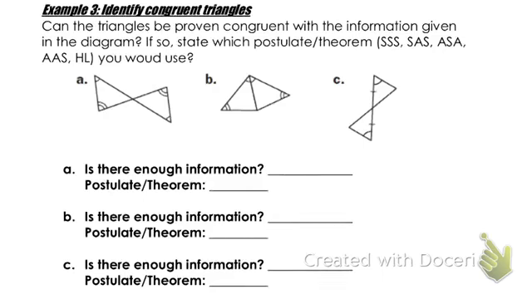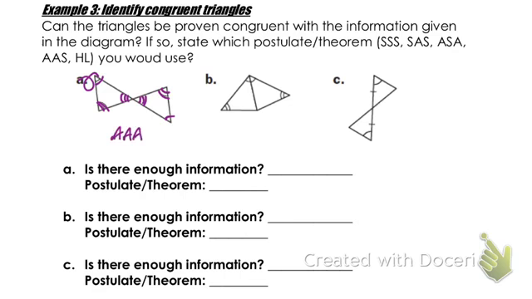All right, let's see if we can practice identifying if we can say that the two triangles are congruent with the information that's given. So just a heads up, there's going to be some information that isn't necessarily given to you, but implied based on our previous understanding of how angles and sides work. So let's look at letter A first. We have two angles that are marked congruent and corresponding. And as we're looking at the diagram, I notice that we have two sides that are crossing, which means that we have vertical angles. So then we have this third angle congruent.